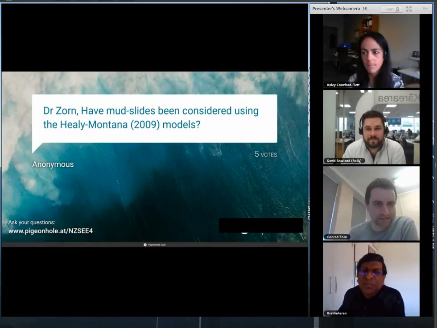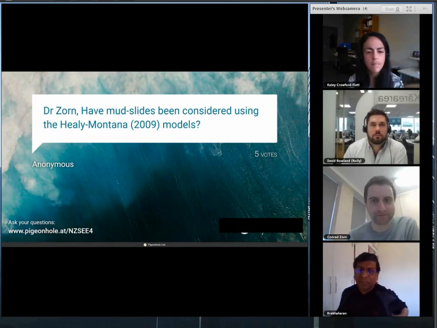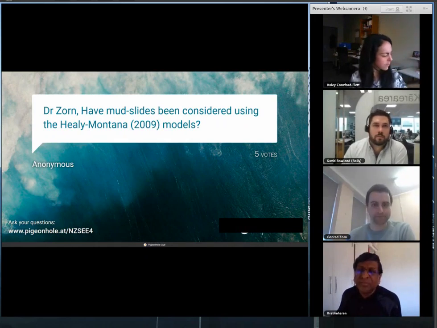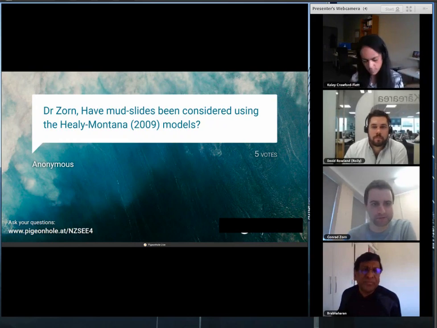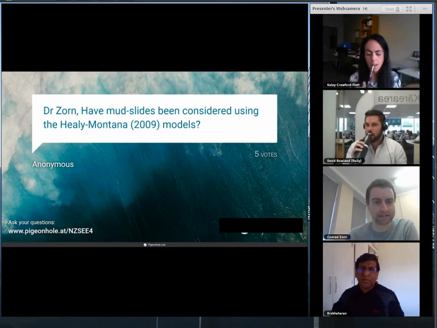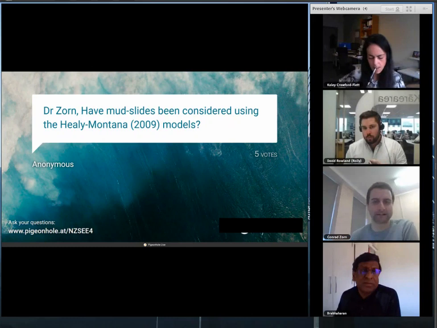Thanks, Barbara. I'm not familiar with this particular model itself, but if I can rephrase the question slightly into landslides, for example. Landslides are a difficult one and an ongoing issue. Fire can probably be put in the same category. These kinds of hazards, landslides and fire, are typically scenarios or susceptibility that you model.